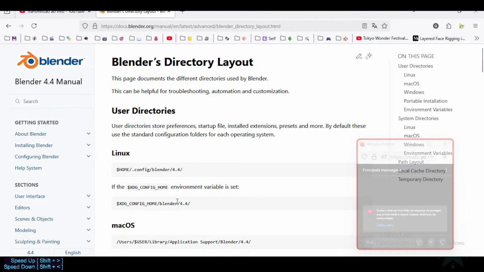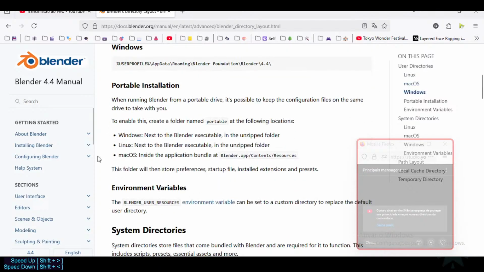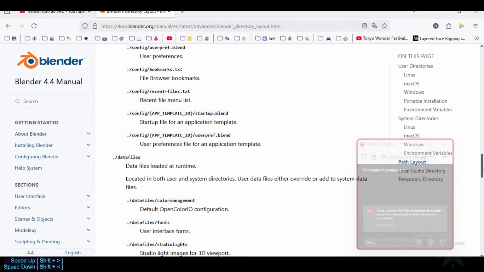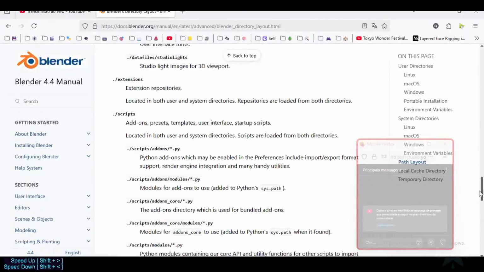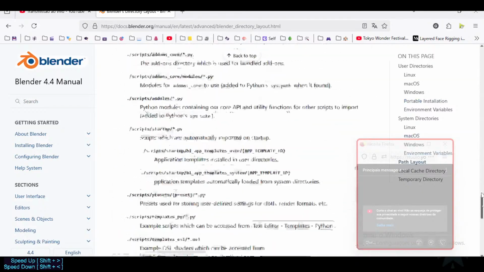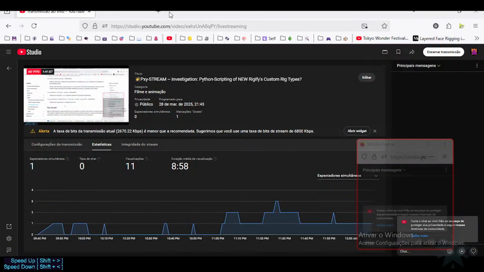Understand how to make those rig types, but it's beyond my skills. Apparently, there's just not enough accessibility. You need to be a pro to do that.